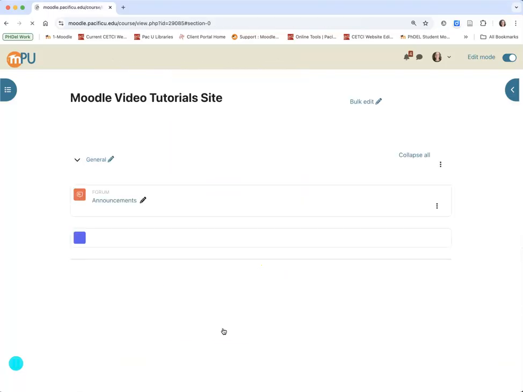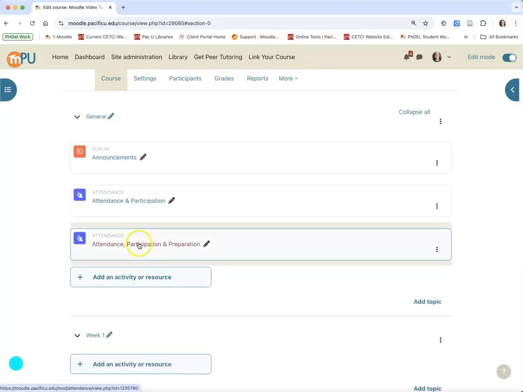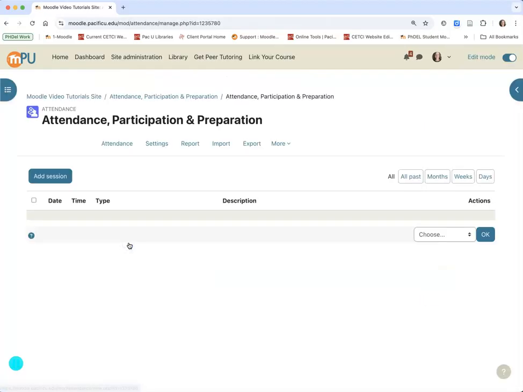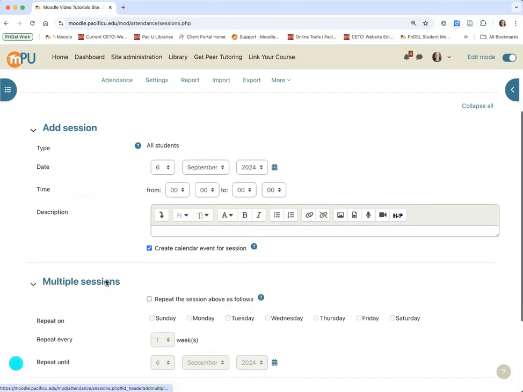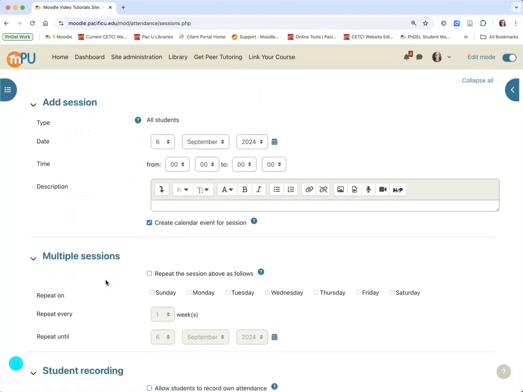Save and return to course. So then here's how you go back to edit it. Let's say you want to add some sessions or you want to change the statuses. You can click on it, and you're going to need to add sessions because it won't come with sessions pre-built. This interface is very similar to what you will have encountered if you set up a recurrent calendar event. It's a very similar mechanism here.